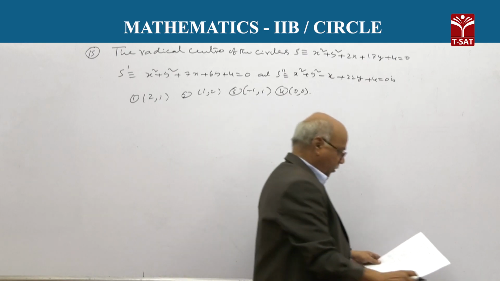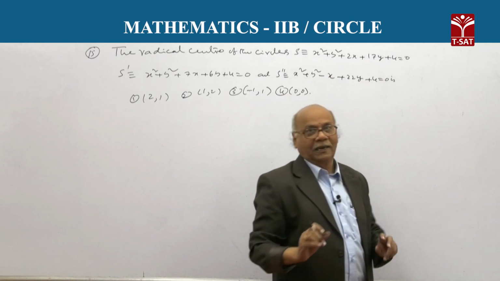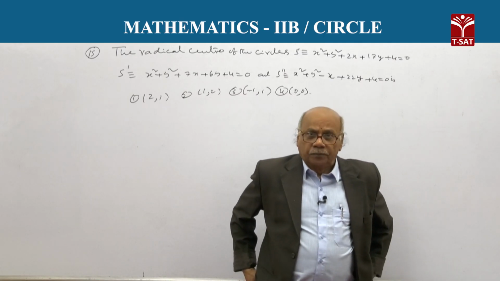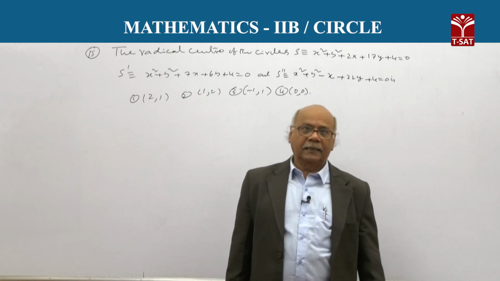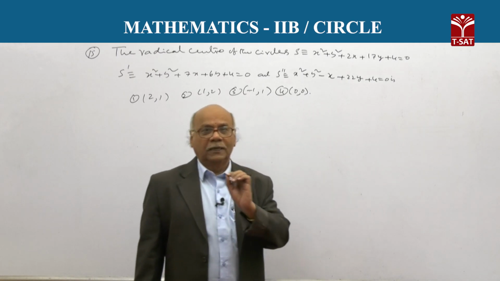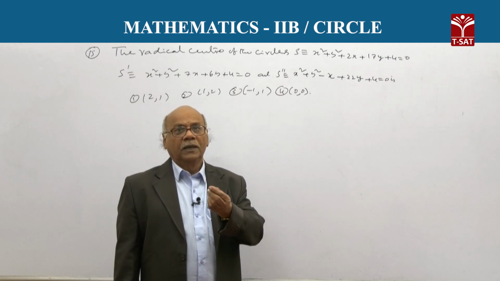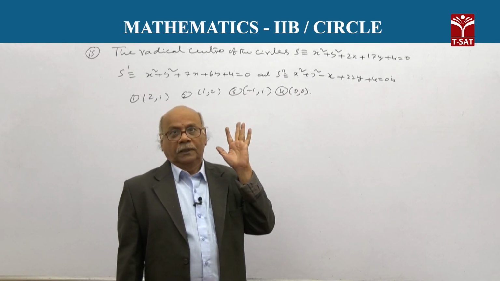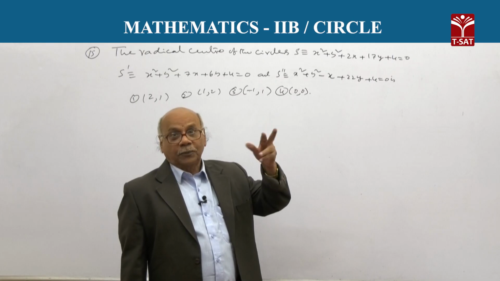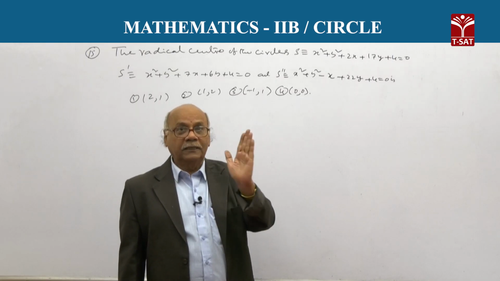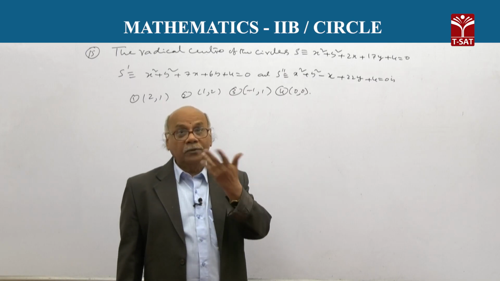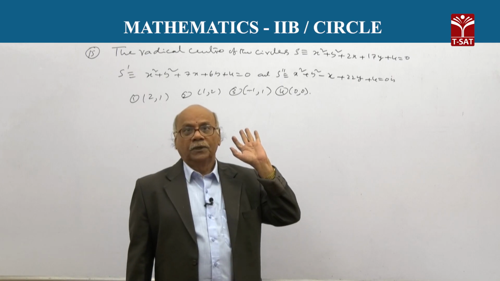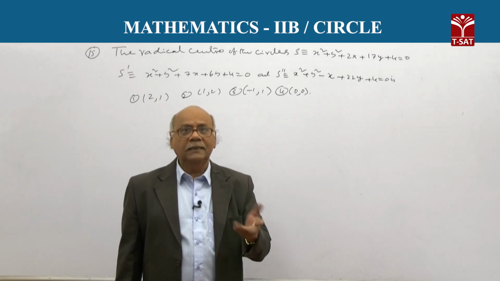See here, please see, this is a very intelligent question. Some people, without seeing the equations, try to proceed to get the radical center. Please observe, this is very important and interesting. If the three circle equations contain the same constant term, then if you take S minus S dash equal to 0, in that straight line equation there will be no constant term. Similarly, the other two will not have constant terms. That means all three lines are concurrent, passing through the origin. So passing through the origin means the radical center is the origin itself.